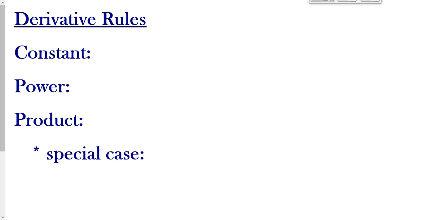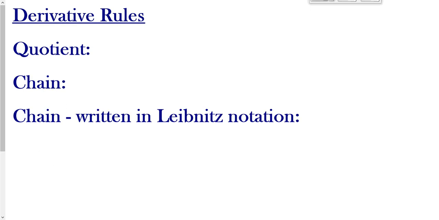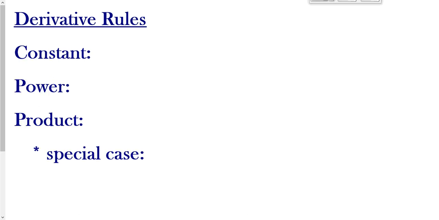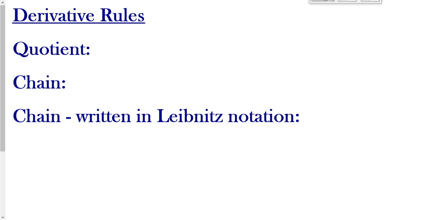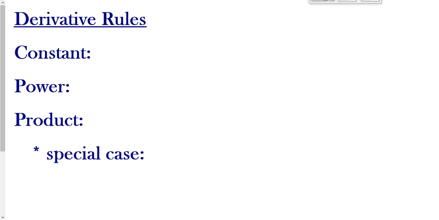And then what I'd like you to do is to come back and try to write down the constant rule, the power rule, the product rule, and the quotient rule and the chain rule. Don't worry about the notation part. That's me just making sure that I remember to say something, but I'd like you to try to write those 5 rules. The constant rule, what's the derivative of a constant, the power rule, product rule, the quotient rule, and the chain rule. Okay, so pause the video, write those down as best you can using appropriate math notation, and then come back and we'll see how you did.